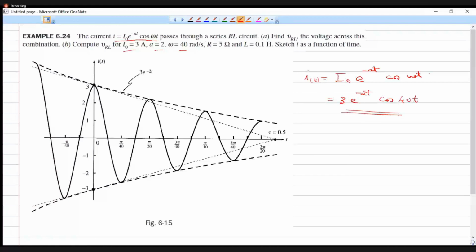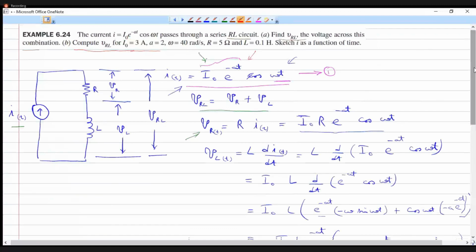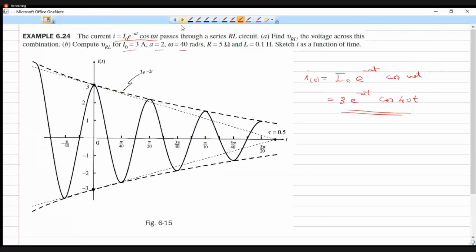So this function is sketched here. Why I am showing you is so that you can understand what is happening to this function. There is no plus or minus phi here. So the cosine function is starting from t equal to 0 and has a peak here. If there was a plus or minus phi, then it would have shifted. There would have been a lead or lag correspondingly. Plus means a lead and minus means a lag. So if it was a voltage function, in which case we had a plus phi, this means a leading function.